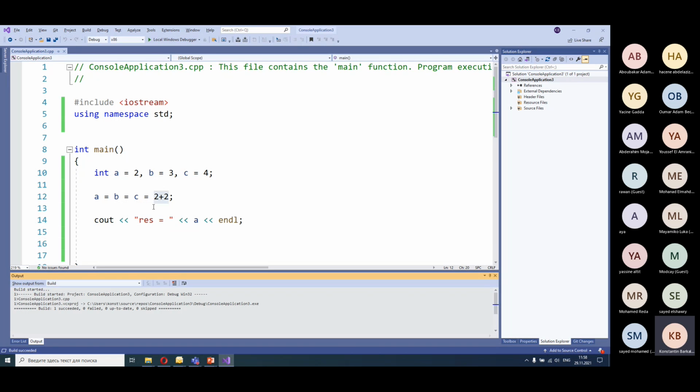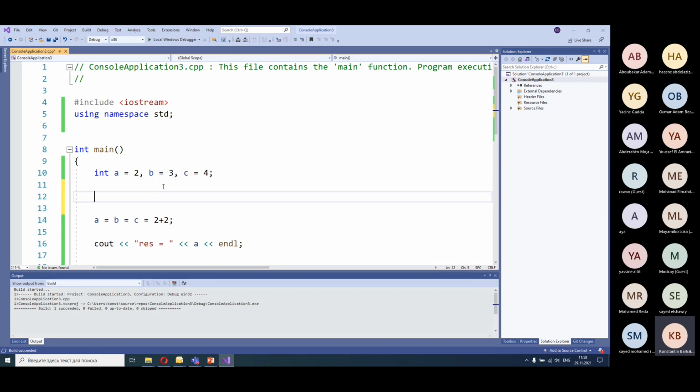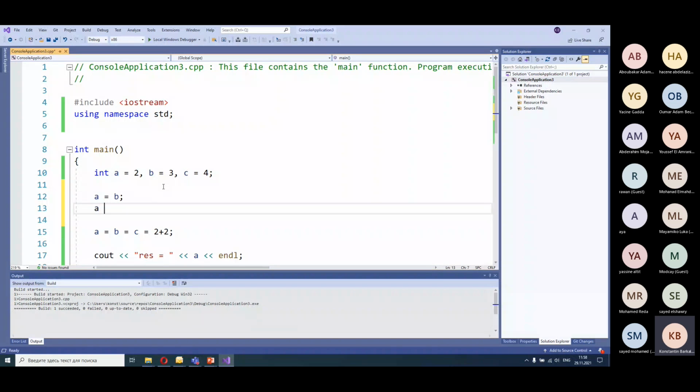And from the formal point of view, I can consider the assignment operation like, for example, addition. A plus B has a result.